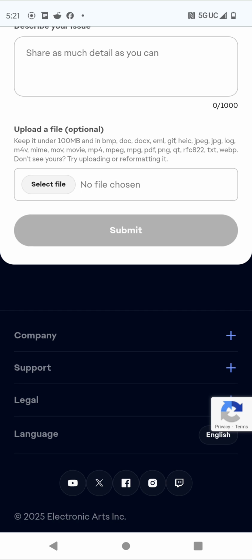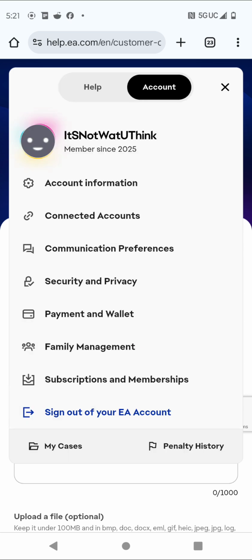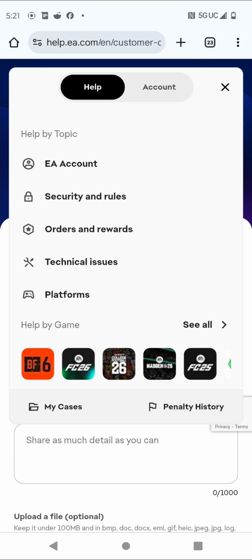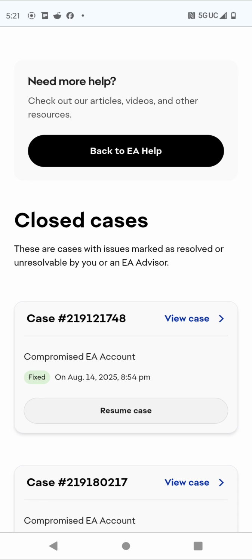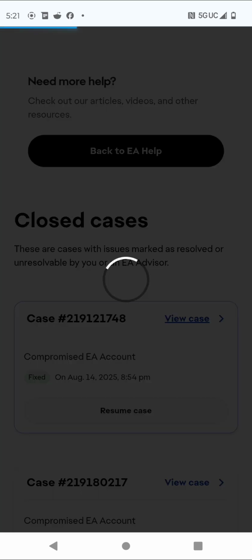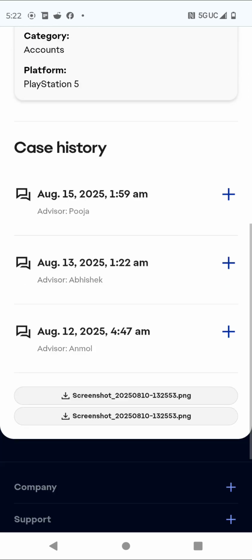The chat starts counting down. It's in 99 plus, 90, 80, 50, you know, get down to 1. Then you connect into the chat advisor. They talk you through everything. I'm gonna show you what mine said. It took about 25 minutes almost for the convo. It wasn't that long. They'll ask about your old email that you remember to the best of your ability, and ask for your new account or your PSN account so you can verify it's you. And once they do that, they'll unlink it from their end, like they did for mine.